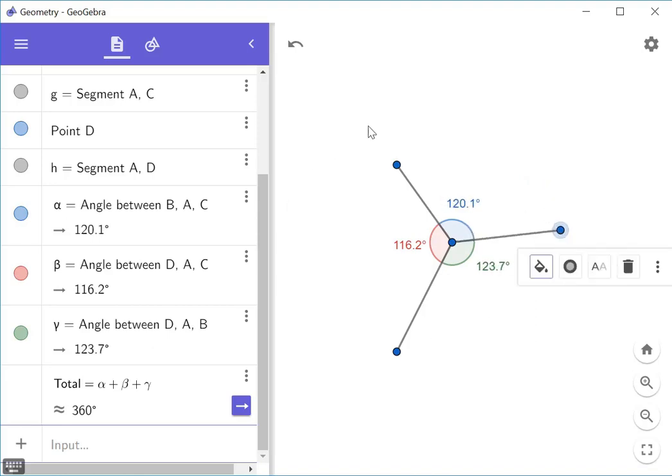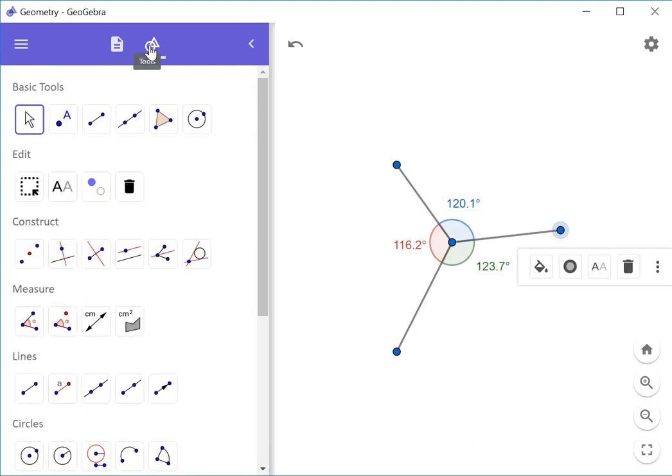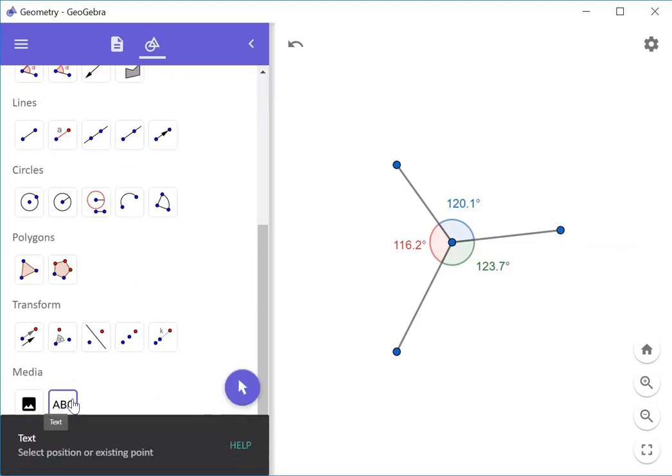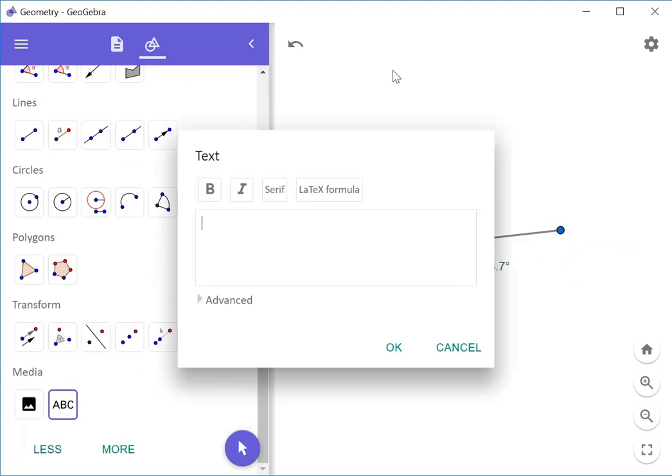So it'd be nice to display this on my diagram to make it clear what's going on. So we're going to do this, we go back to our geometry tools. And if you don't have this part open, you will need to make sure it's open. We've got down here under media, getting some text. Here we go. It says positions. Let's put it in here, top of the screen up here. We'll say total of the angles.